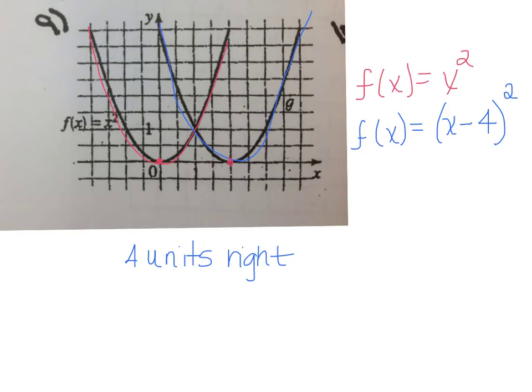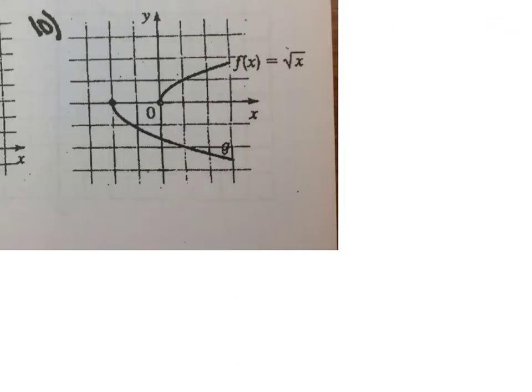So if it doesn't have parentheses, that means that it was originally, you could rewrite it so it looks like this. And that can happen with parentheses, absolute values, or even square roots. So if it's not there, you have to actually spread it out so you can put the number there. Okay, here's number 10.